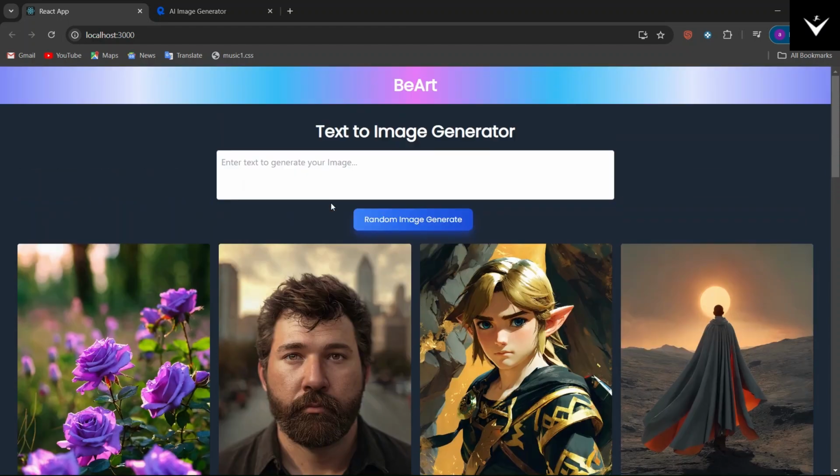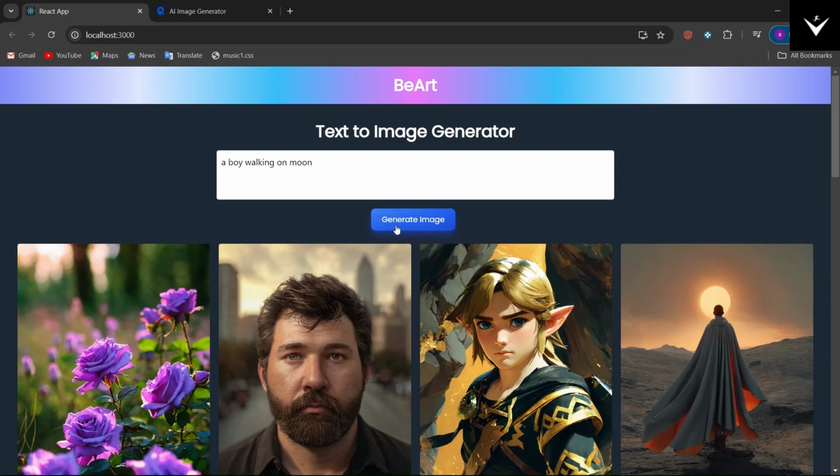And now we will see how we can generate an image from our input text. So let's type something. I type a boy walking on moon.